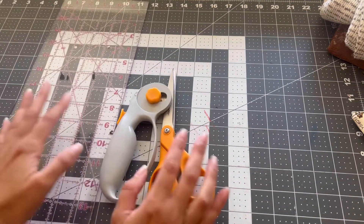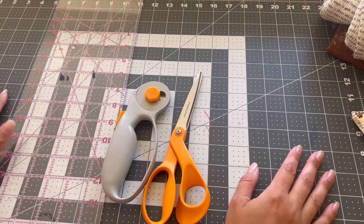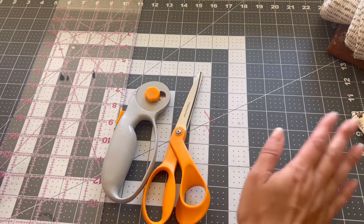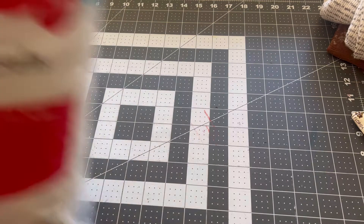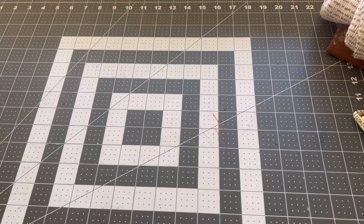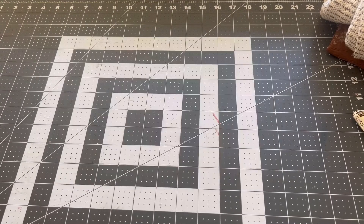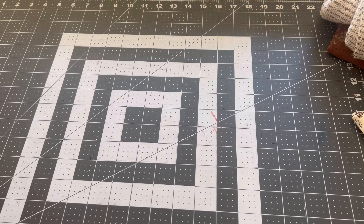The thread just needs to be strong enough because you'll be tying knots at the end and you want to make sure it doesn't rip when you're gathering the pumpkin. You'll also need whatever cutting tools you want — as long as they cut your threads and a rectangle, you're good. You're also going to need some polyfill to stuff it and whatever you want to use for a stem. I use sticks that I found outside and just cut them up. You can use felt rolled up or buy a pumpkin stem online on Etsy — I've seen clay ones and real ones.